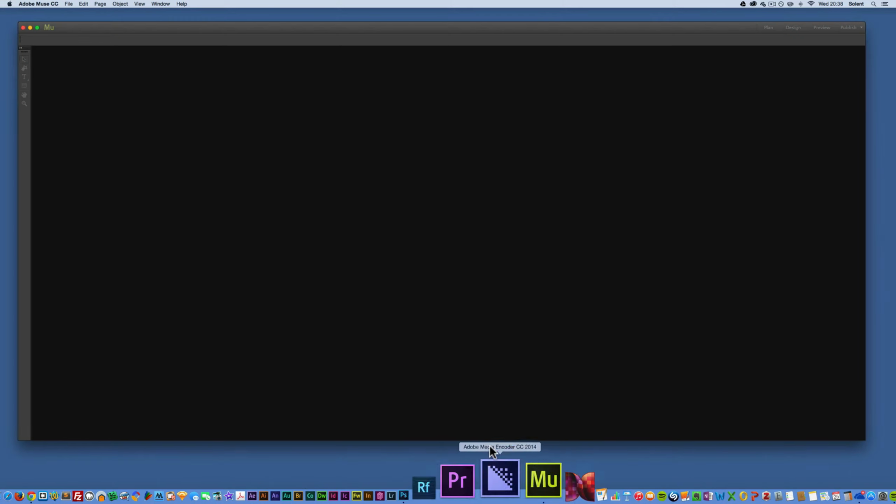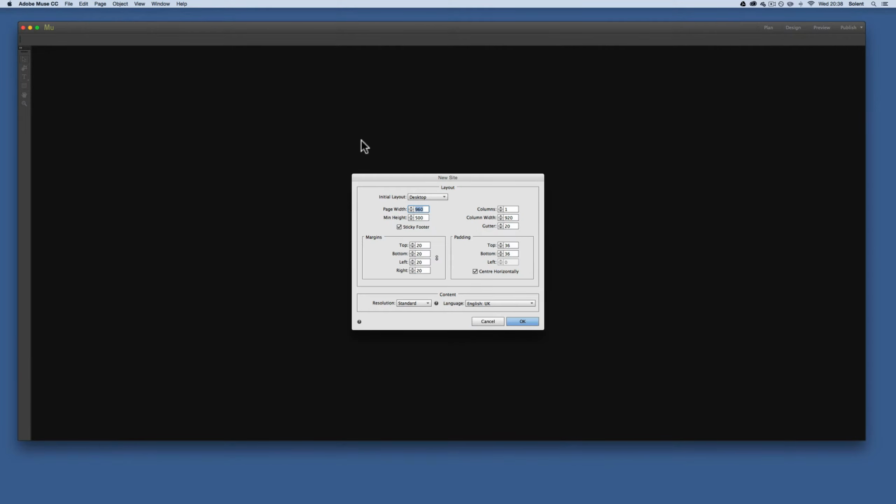I'll open up Muse. First thing you need to do when you open up Muse is go to the File menu and get New Site. Now here's the panel. You can have a concept for a desktop, a tablet or a phone, or you can create variants of that structure later on. Although it doesn't copy all the components on those variants, it will create the structure and all the links, but you will need to cut and paste the information and size it accordingly.